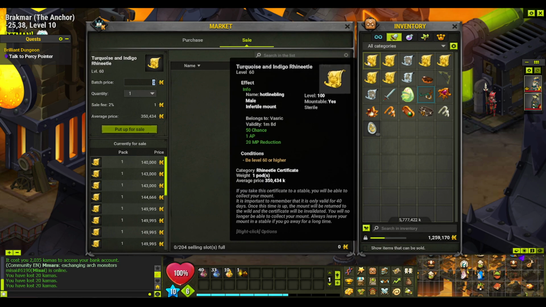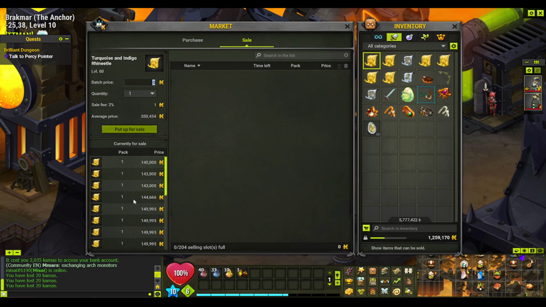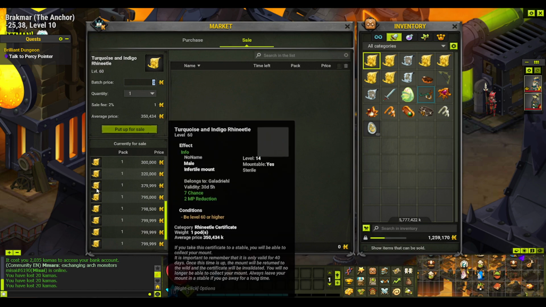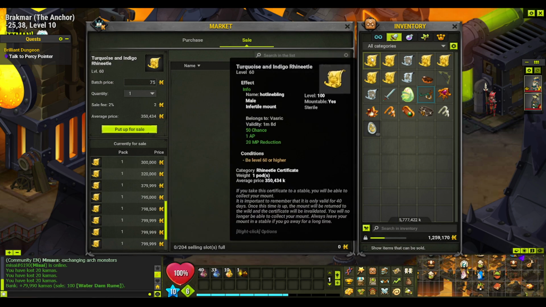But yeah, let's put all these up for sale. They do have 1 month and 8 days on, as you can see, the validity. So if they don't sell within that time slot, they actually do become non-sellable. So as you can see here, the jump between level 14 and level 100 is around 400k. So we'll put this one up for 750.